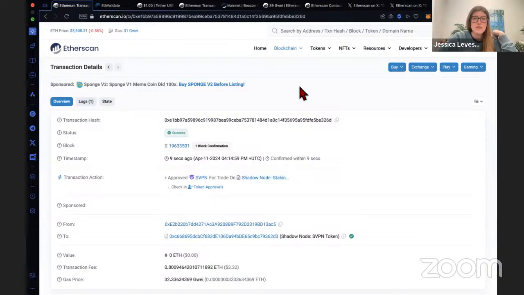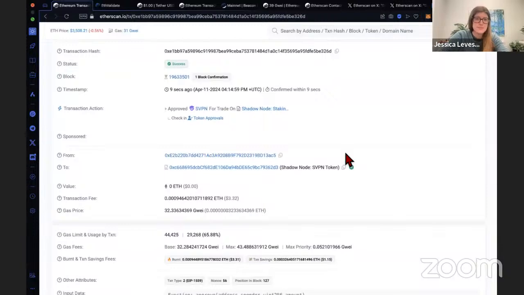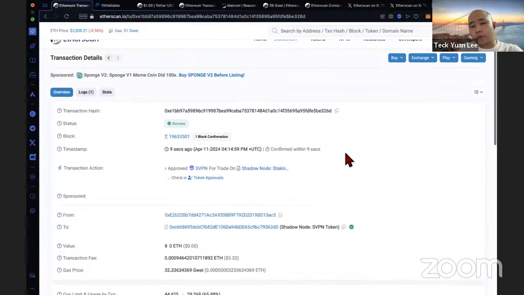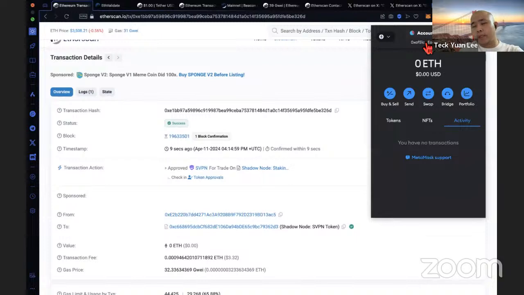Okay, so we've looked a little bit into how to confirm transactions. You can see the hash, the to and from senders, the value, the gas fees. What other things are we able to check on Etherscan? All right. So what other things aside from transactions? Let's say we have a MetaMask wallet. So we are going back there.